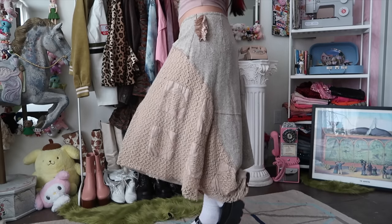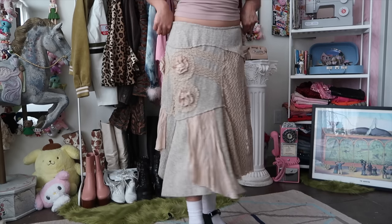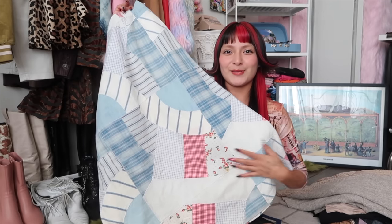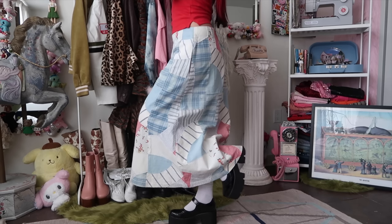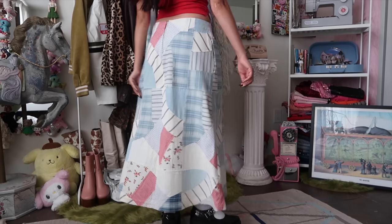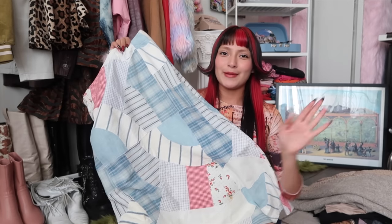Now time for the grails of this haul. We have this black maxi with a huge vent in the front — it's Lei, with tags still attached. Then the ultimate fairy grunge skirt — so much going on with the patchwork and textural differences, but it's very well balanced and fairly neutral. Our last skirt is so unique and cool I wish I could give you more info, but there's absolutely no brand tag or size tag. It does have a little stain on one square, but the fact that it's so cool makes up for it.